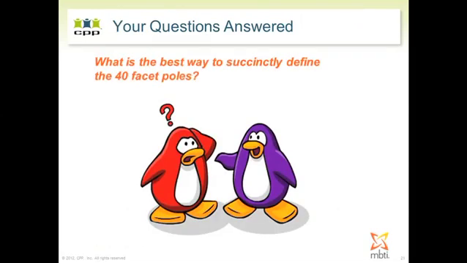So another great question that was submitted: what is the best way to define these 40 facet poles in a very succinct way? If you have someone that shows out of preference characteristics as well as in preference, the best way to explain that simply is to describe that you will have 20 facets that describe your personality characteristics. The other 20, some of them may be out of preference, some of them may be in preference, but those are areas that you might want to focus on for development. So the 20 facets that are not showing up on your particular report, you may want to take a look at that and determine, are these areas where you could learn particular skills so that you can become more flexible in a variety of situations.